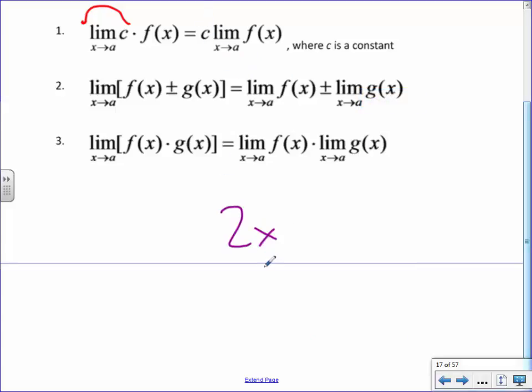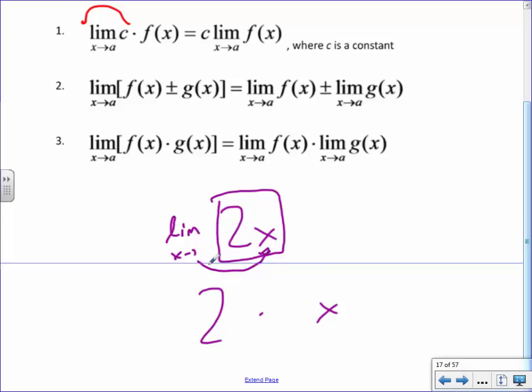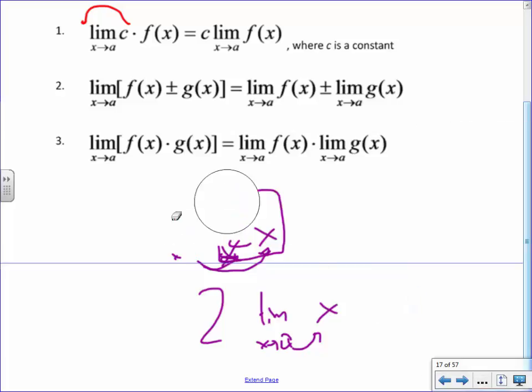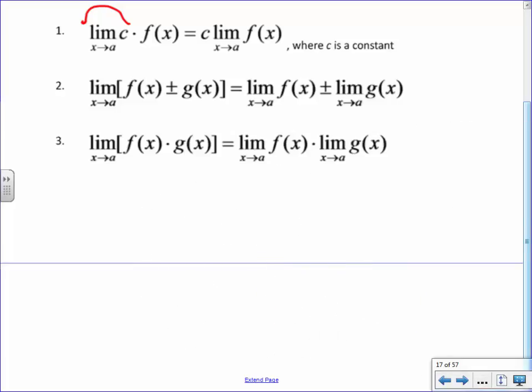When you have 2x, you can consider this all one term, but you could also consider it to be 2 times x. When you're doing the limit as x approaches something, the number gets put into the x. It doesn't really need to get put into this 2. Since you're substituting a value for x, you may as well just substitute only into the x and not worry about the coefficient. So hopefully that made some sort of sense. I promise you it will when we do it in practice. In the actual examples, it's pretty easy.